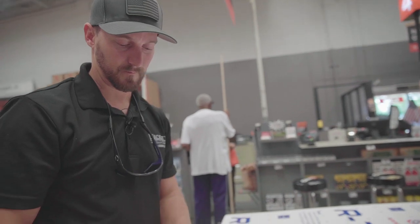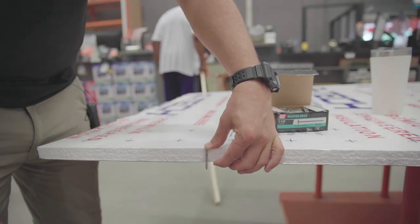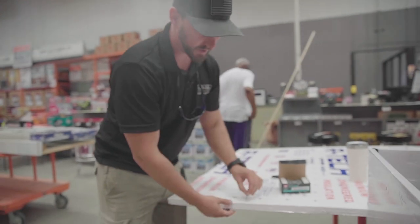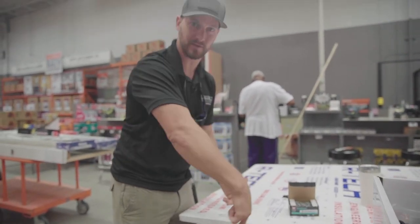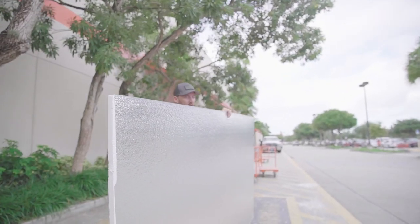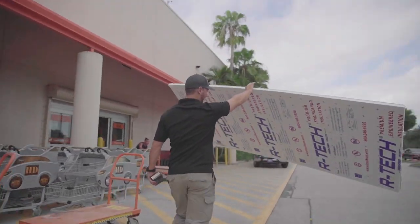If you get an insulation board, just double check a fastener that's big enough to tack it into your substructure. In this case, this will be fine — it's literally just there to hold it in place until I can put my siding over the top of it, and that's going to nail all the way through this into that substructure. So I just need something just to tack it temporarily. It weighs like one pound, if that.